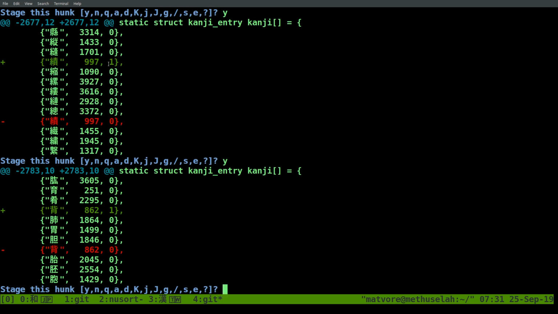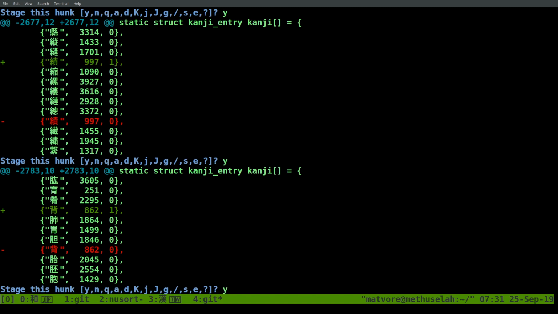I usually have this practice of using the most common kanji as possible as the cutoff point, rather than just picking an arbitrary one. And that may not be necessary anymore because now we're starting to sort by the rank as well. But usually I do prefer to put the most common kanji first.